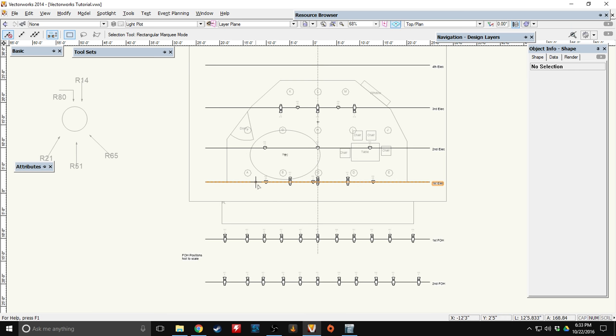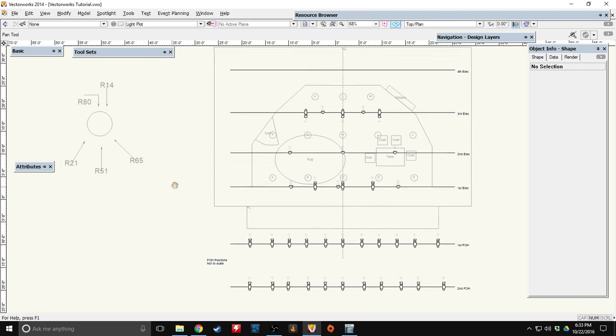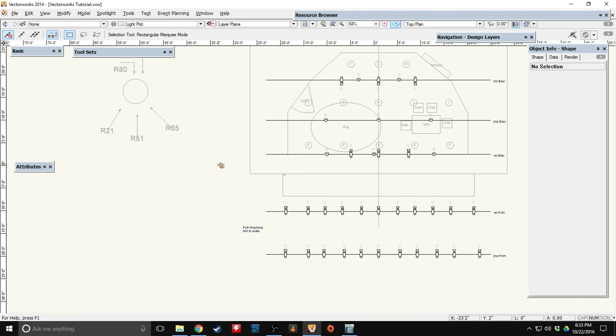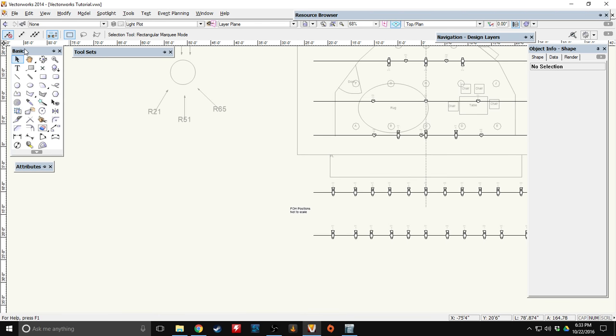My R81 downlight are all the PARs hanging out over the stage. And then my R14 backlight are these 3 guys in the back. And that's my plot. I have no specials for this. If you want to make a special and have it act like a lighting instrument, that is very easy.